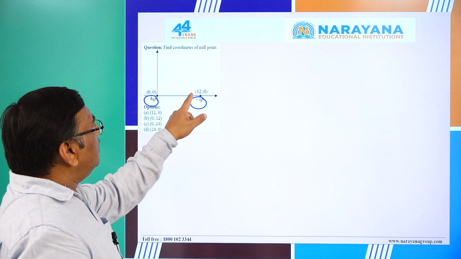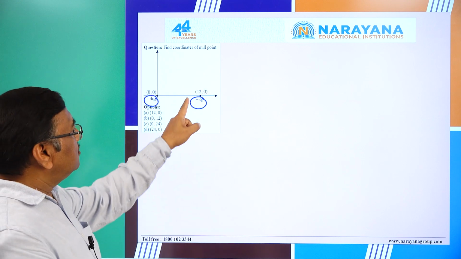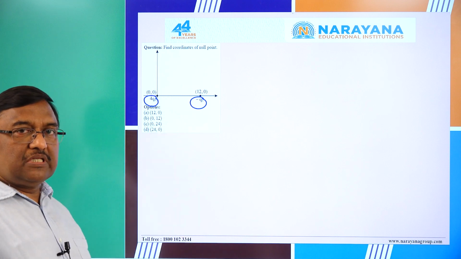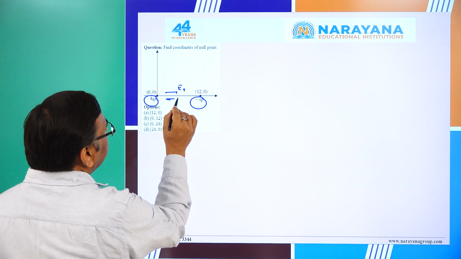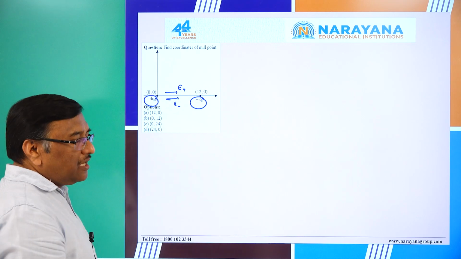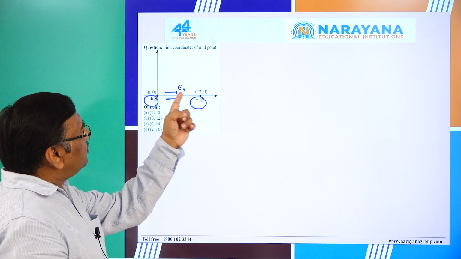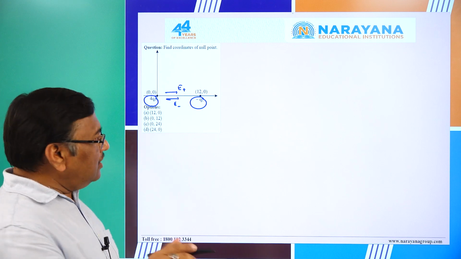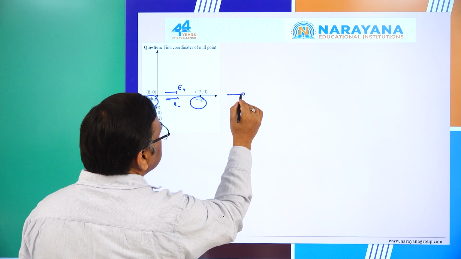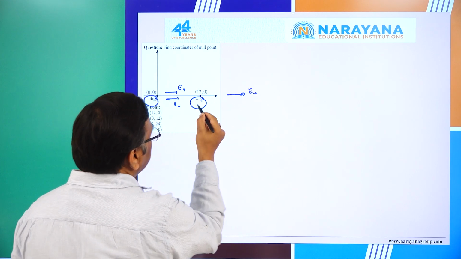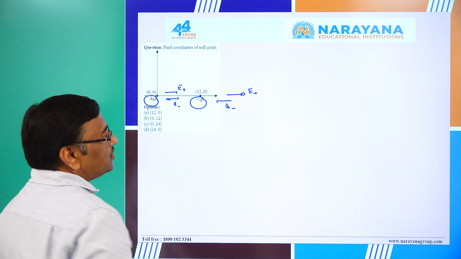If we go according to the direction of the electric field, from a positive charge my field is directed away from the charge, for a negative charge my field is directed towards the charge. That means between these two charges, both the fields, because of positive and because of negative, are in the same direction. That means for net force or net E to become 0 is not possible between these two charged particles. Another thing is that if you go on the right hand side, the positive field is going to be E positive in the right hand side direction, the negative charge will attract, so we can say E negative in the left hand side direction.